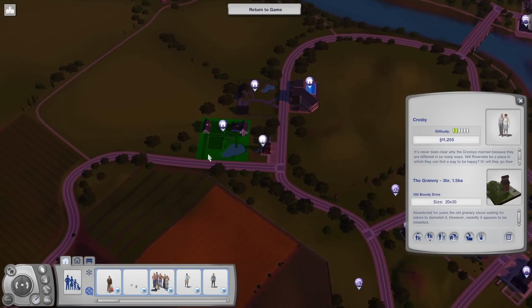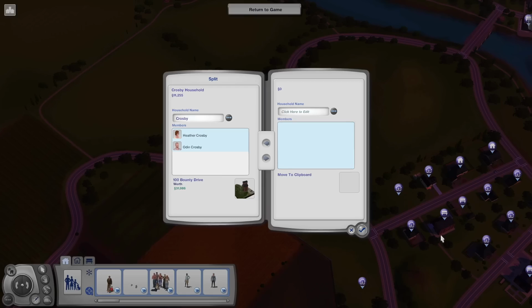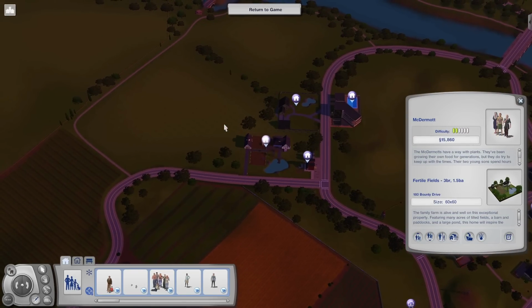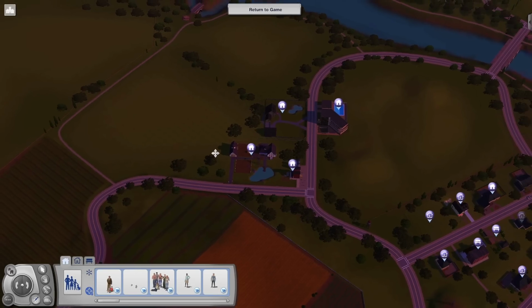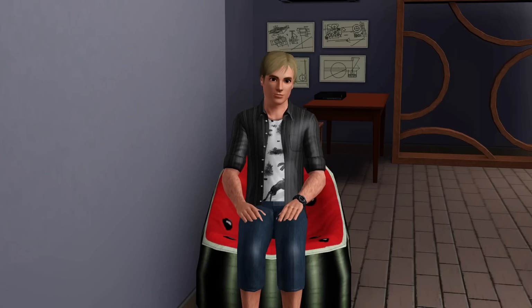Who lives in the silo? The Crosby family? Heather Crosby, Alden Crosby. Oh, okay. That's strange. And the McDermott family now consists of Ginny, Travis, and Maximus. And Maximus actually has a child with the Shallow lady, but they don't live together. Okay, that's enough drama. So that's all for this little flashback.